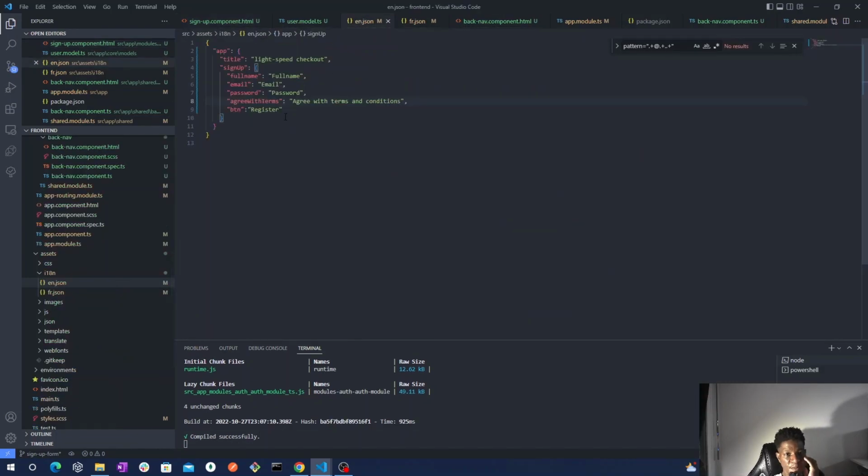We have sign up error, and I create an object for error.